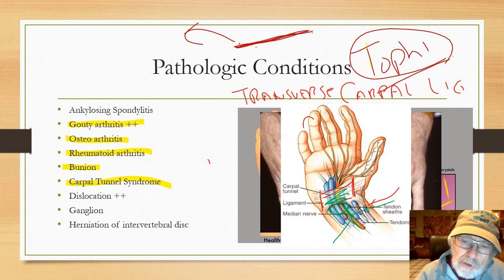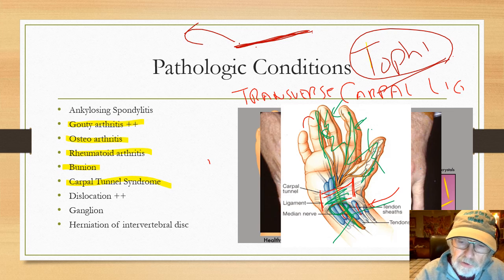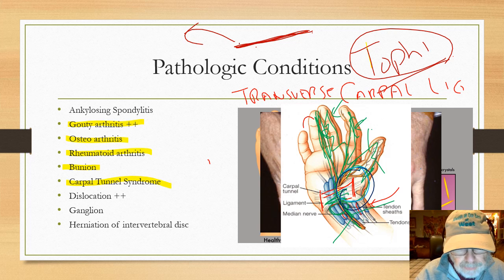Well, that nerve goes, if you look at the figures right here, to the thumb, the index finger, the middle finger, and this side of the ring finger to provide sensation. So people with carpal tunnel syndrome get numb in this whole area, the thumb, index, middle, and this side of the ring finger. Also, the muscles right here in the thumb are supplied by this median nerve. So people get a weakness of their thumb. And that's basically what we see with carpal tunnel syndrome.